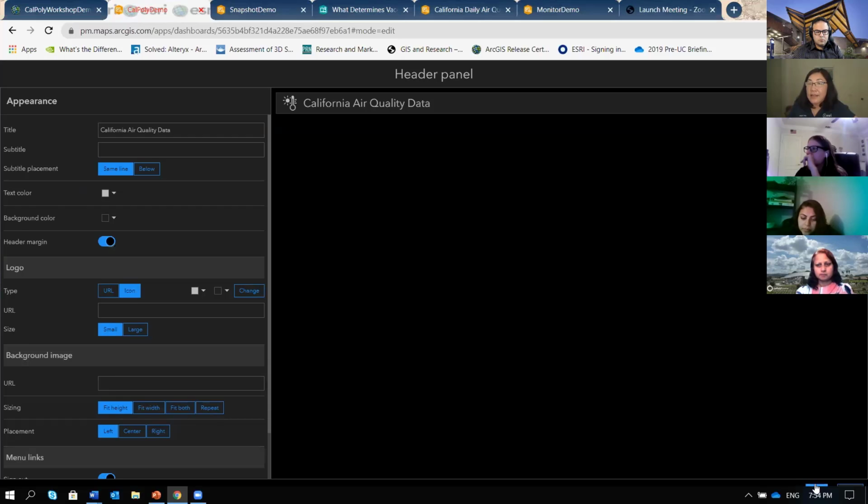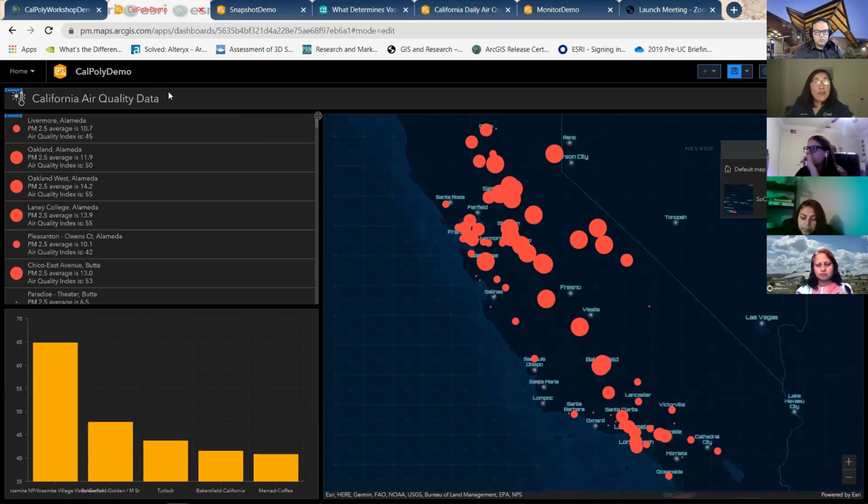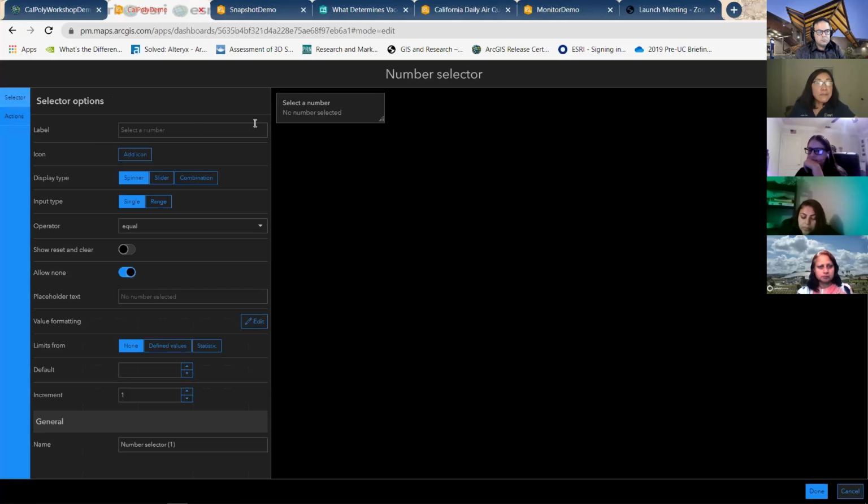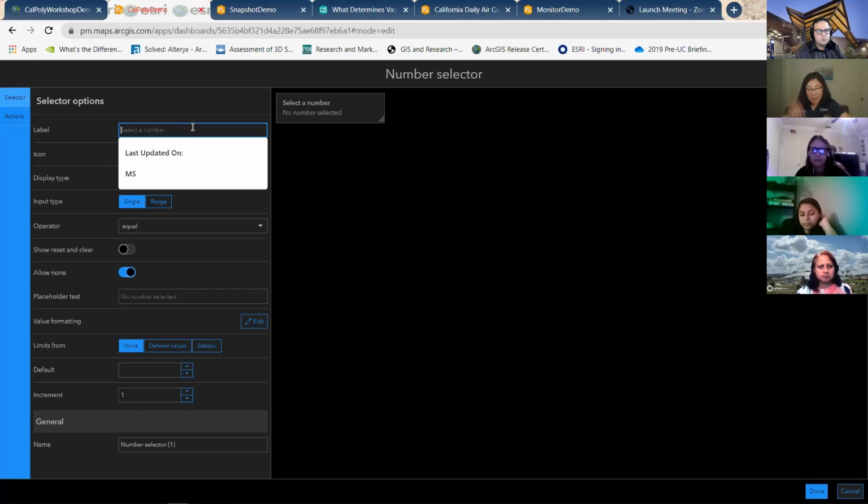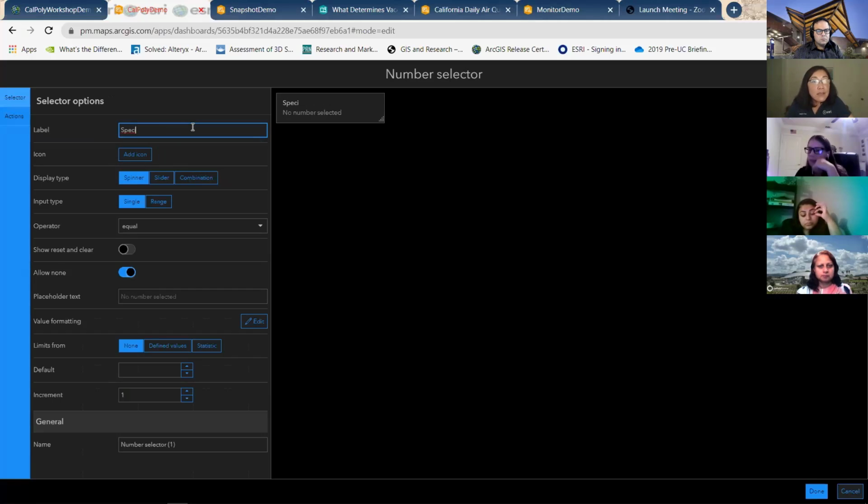Okay, done. So now we have a header, and from this header we can add a number selector. You can see that we have a date selector, a number selector, or a category selector. In my case, I'm going to add a number selector, and this one is to specify the PM25 range.